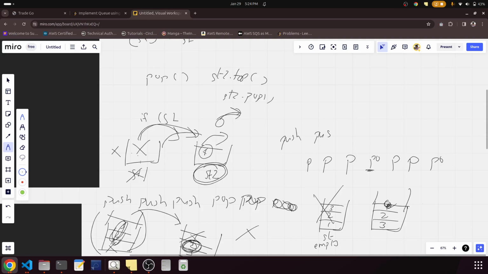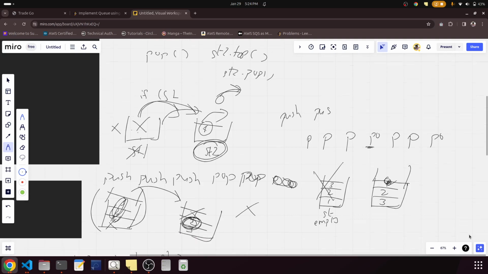Now we do push, push. The push will be here only, right? Push will be 4 5. Now pop. I said pop means we need to empty stack 1 into stack 2, but you can see here in stack 2 there are elements 2 and 3, right? The answer should be 2. If we empty stack 1, then it will be 5 and 4, and the answer will come 4, but 4 is not the answer.